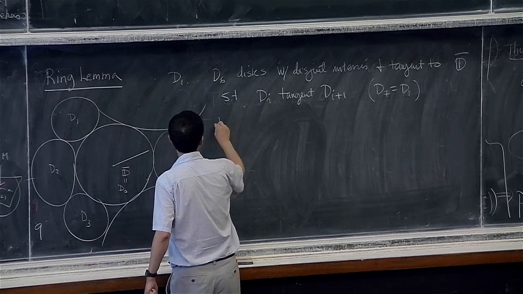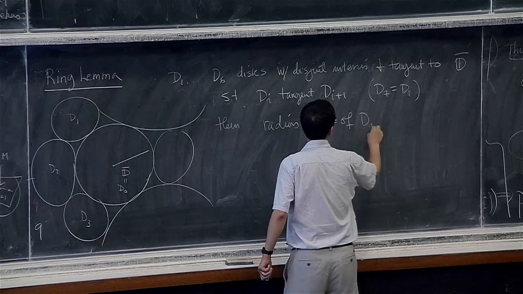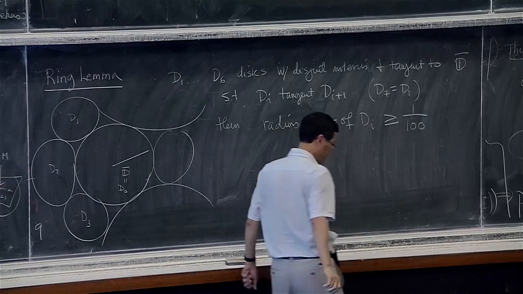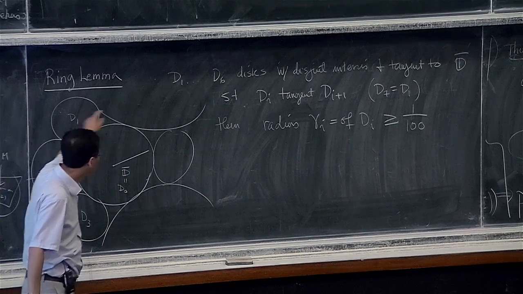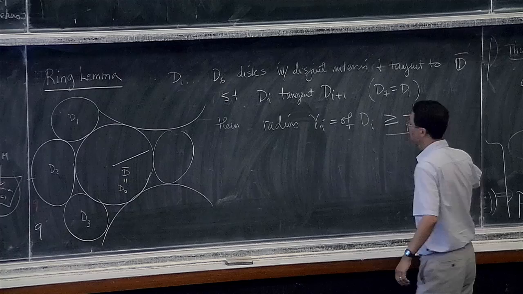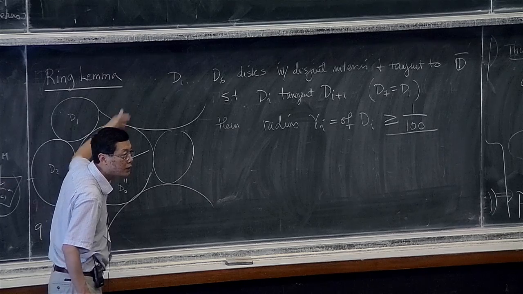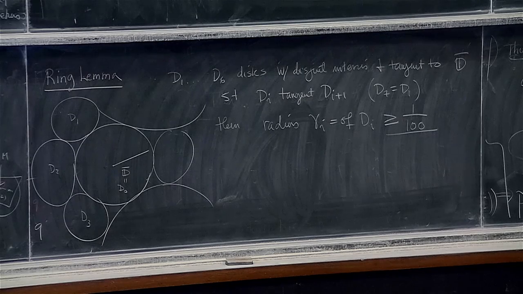Then the radius ri of Di cannot be too small. You cannot have six circles tangent to a circle of radius 1 with one of the circles having a very small radius. By the way, this really says that the ratio of two adjacent radii is not too large. That implies the angle bound immediately, because if you have a Euclidean triangle built out of three pairwise tangent circles where the ratio of two radii is bounded, then none of the angles can be too small.